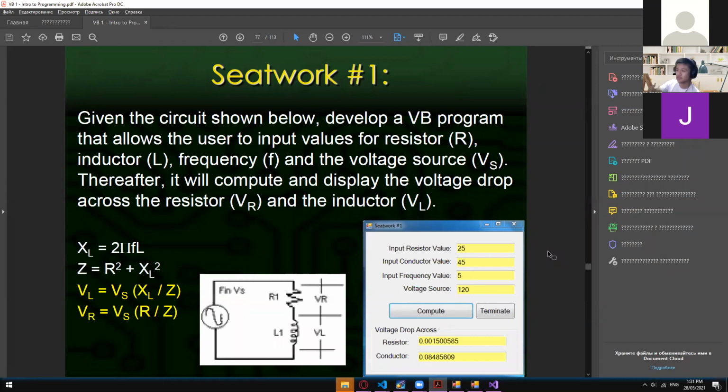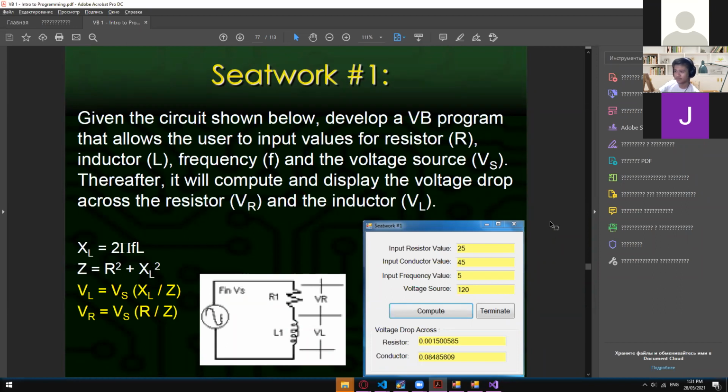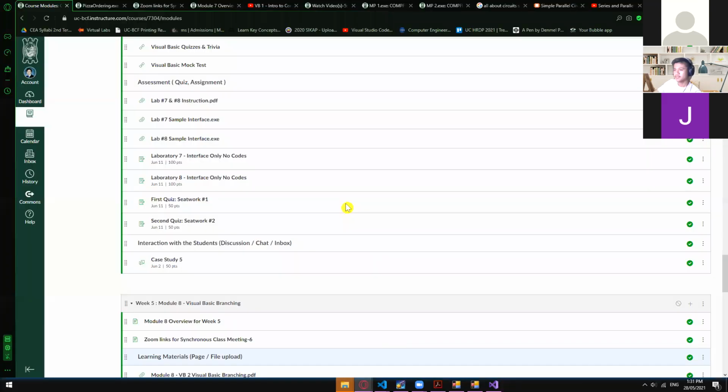I know programming is not that easy to understand, so I would like us to finish the modules as early as possible, so you can have more time to conduct research, do a lot of self study, and experiment with the programs, so you can understand more how programming works.